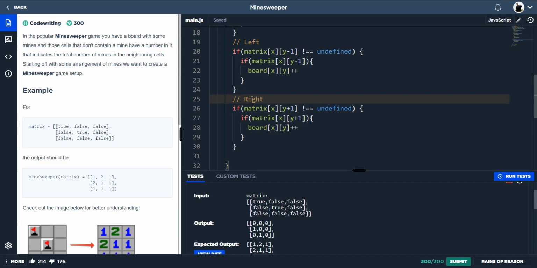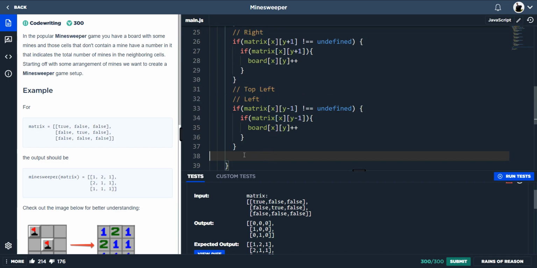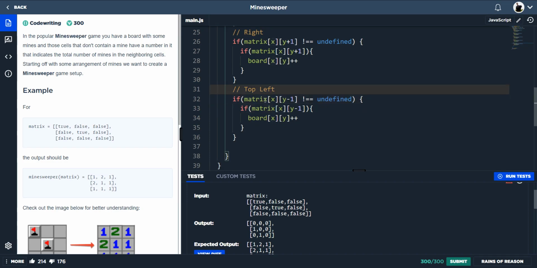So then the next one, we will want to do top left. So we want to go up. Oh yeah, let's get rid of that. So we want to go up, so that would be x minus 1, and we just need to see if that is undefined, if that whole row is undefined. And if there is a value existing there, then we want to still do x minus 1, but we also need to do y minus 1 just to get that top left one.